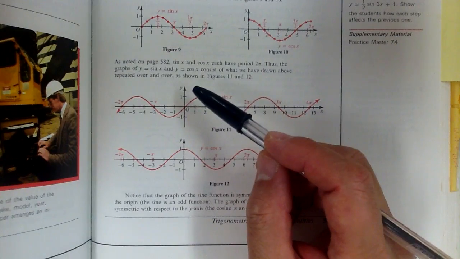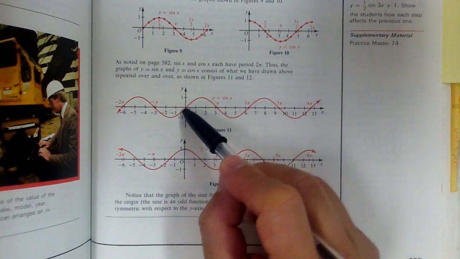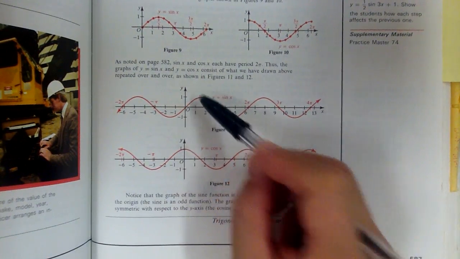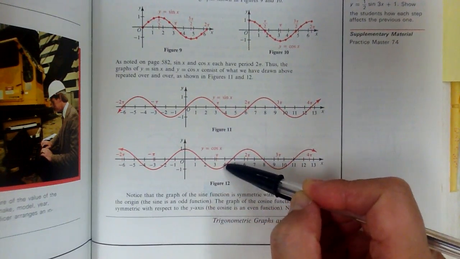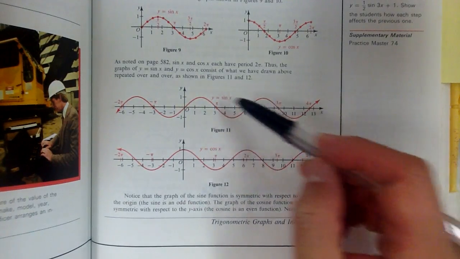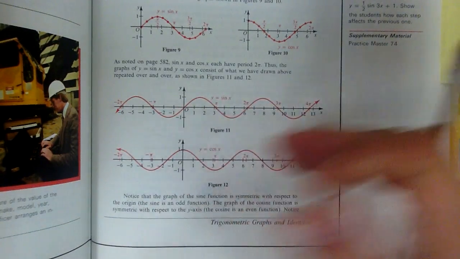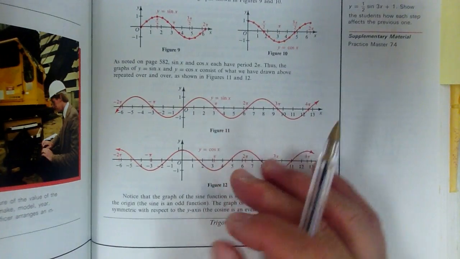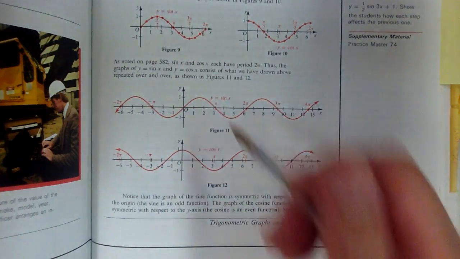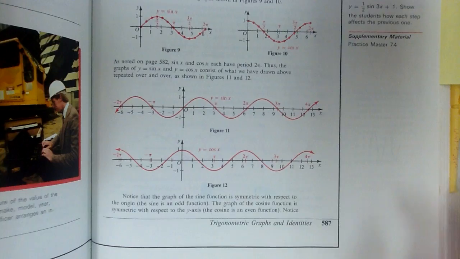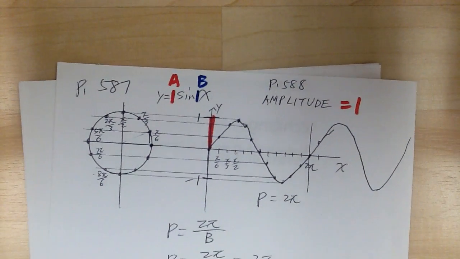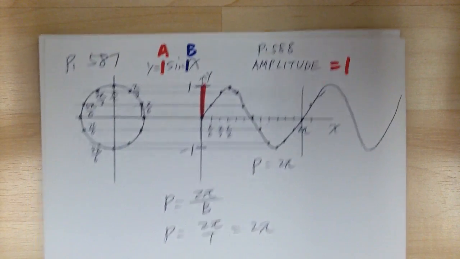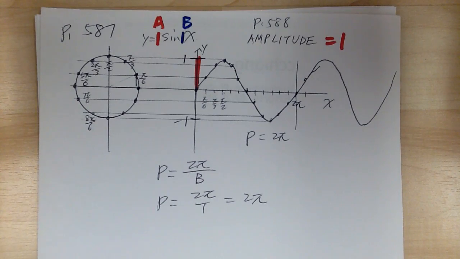And it's very easy to remember. This is all you need to remember. For sine, it starts at 0 and goes up. For cosine, it starts at 1 and goes down. After that, they're the same. The sine and cosine are shifted; they're the same graph, just shifted by 90 degrees or pi over 2. But we're not going to do this kind of graphing because it takes too long. So I'm going to show you how to do a quick sketch. Let's go over some examples.